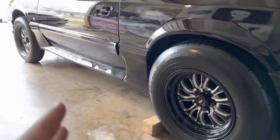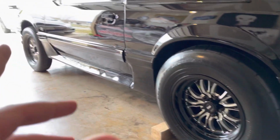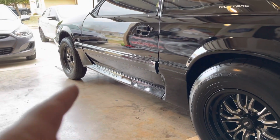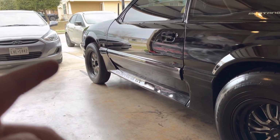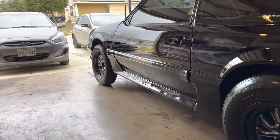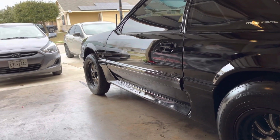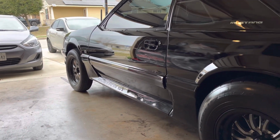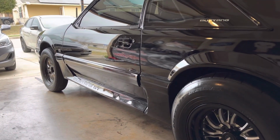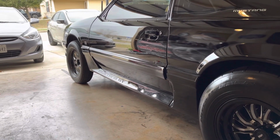So far what I have done is the wheels and tires, and then the UPR tubular K-member, UPR A-arms, and then UPR coilovers with the Viking springs on them. They're 14 inches, I believe, with a 175 pound rate.